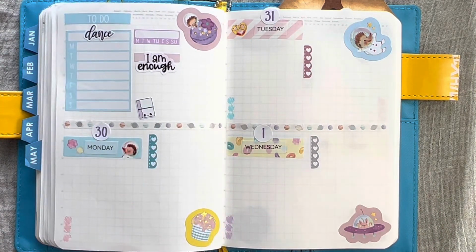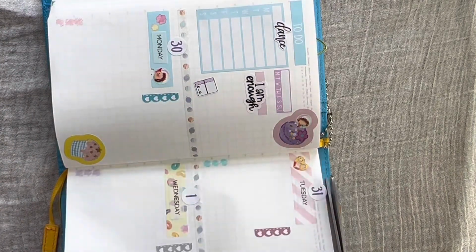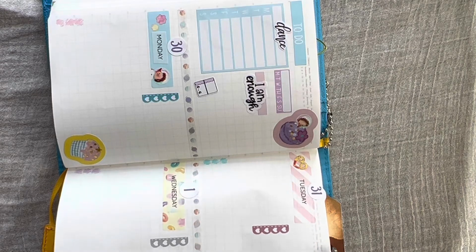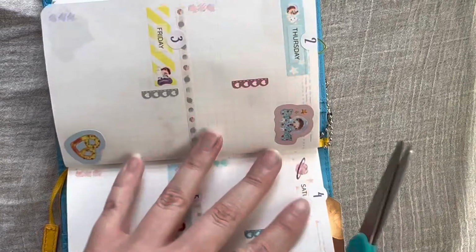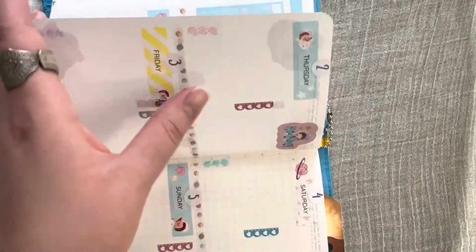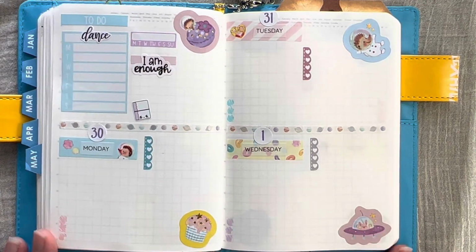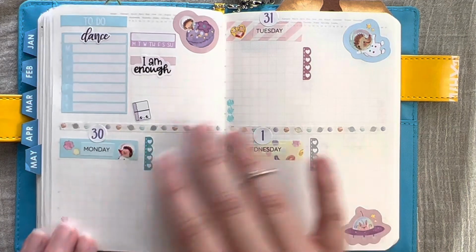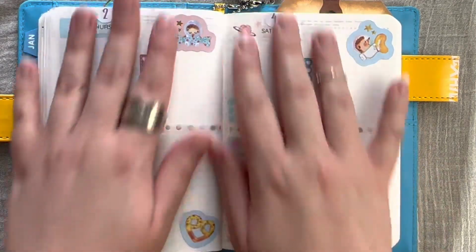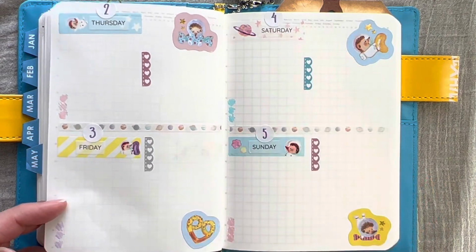And let's actually go ahead and just trim these. I feel like it's going to look weird once it's trimmed off, but oops, did I trim off too much? Yeah. There we go. A little weird looking, but it's my fault. It's okay. There is my sidebar to-do, and then there's Monday through Wednesday, and then there's Thursday through Sunday. You don't look like you're sticking down too well. Oh, I love it. It's so cute. Okay. I'm excited for this. I like it. Super excited for it.